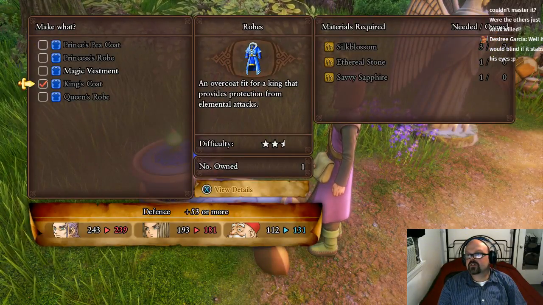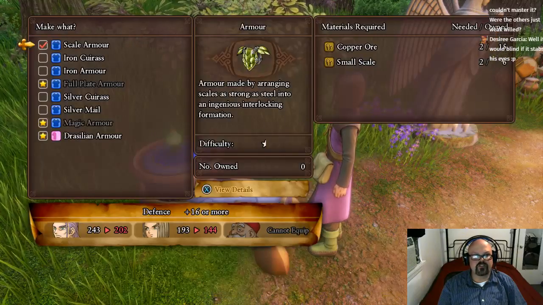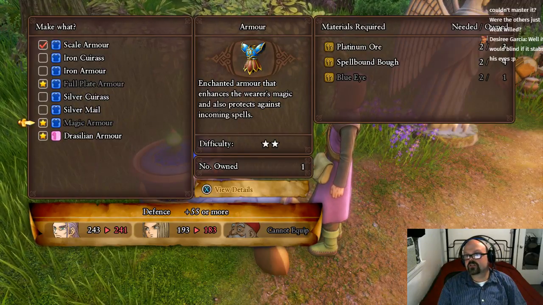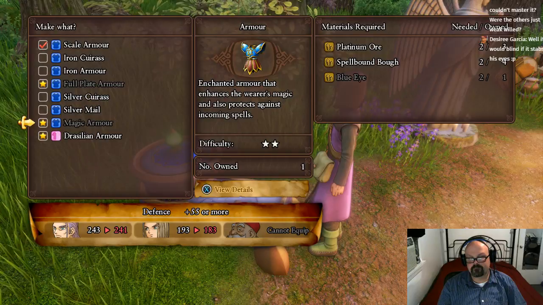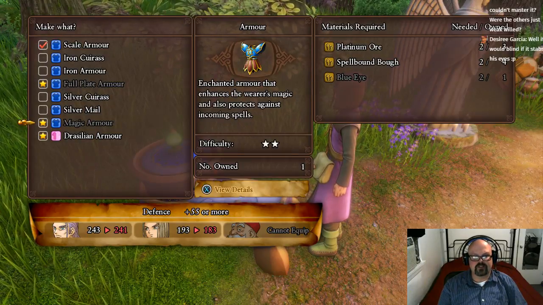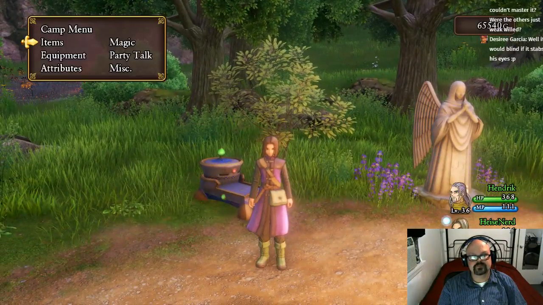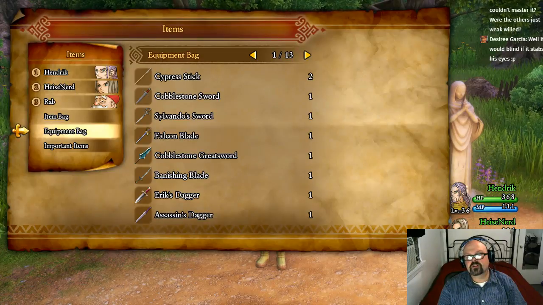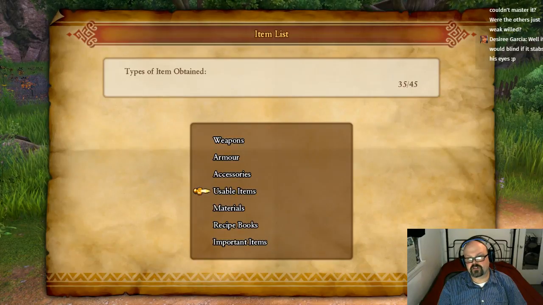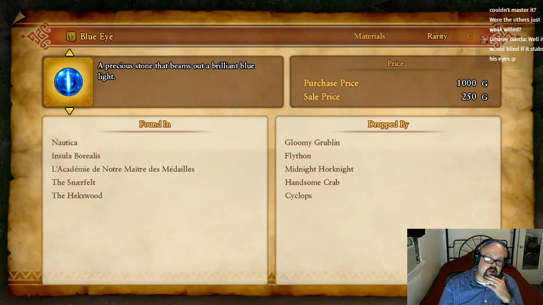No, I can't. But what I'll do instead is I will make, doggone it, you need 2 blue eyes. And of course, I probably don't have anything close to easy access to that, do I? Items. Let's go. Info. Item list. Let's go materials. Blue eyes. Cyclops do drop them.